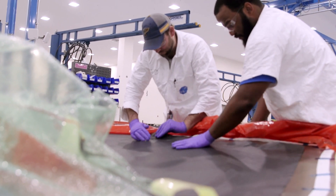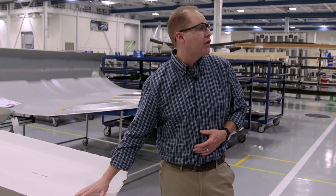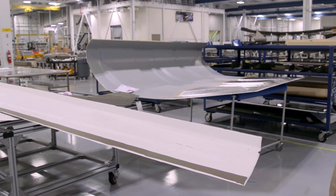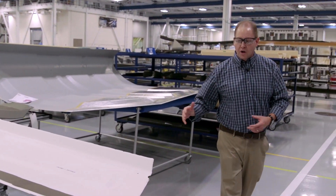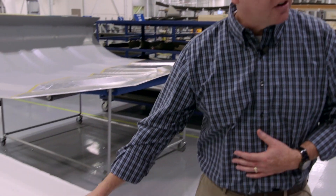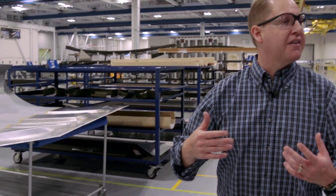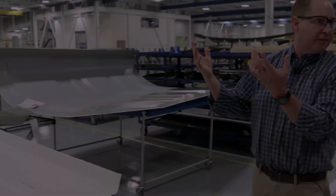Composite is nothing more than two materials put together. The majority of the parts that we produce here in St. Louis are all out of carbon fiber. We do have a certain suite of parts that are fiberglass — actually, this part right here is fiberglass. What you're looking at when you're looking at all these parts is not the fiberglass or the carbon material; it's the Tedlar material, and basically, in layman's terms, it's a plastic wrap — a plastic film that goes over the outside of the part to environmentally seal it from the elements.